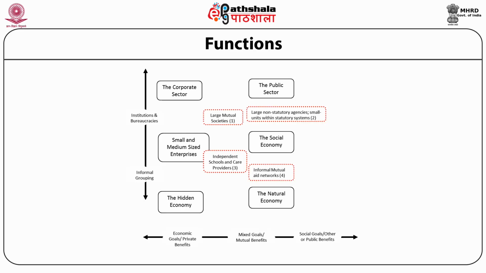They are the large non-statutory agencies, small units within the statutory systems, or they could be the independent care providers or any school, for instance. And if you go with the maximum in terms of social goals and other public benefits, maximum institutional structure, then public sector comes in. Any public sector limited unit could be the part of it.